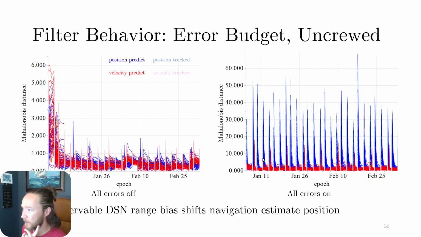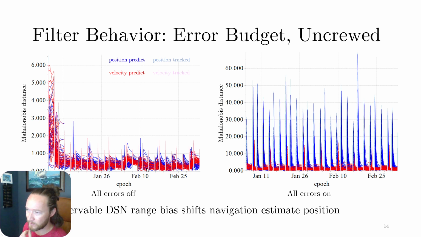we get a spike in the Mahalanobis number in position. And then in the times of prediction, it relaxes way back down as process noise is pumped into the covariance and it increases its volume, so to speak, so that the solution kind of sneaks back into the covariance and drops the Mahalanobis number much lower before it is then spiked back up by the tracking data pass.